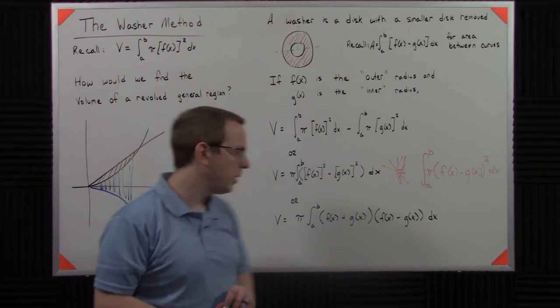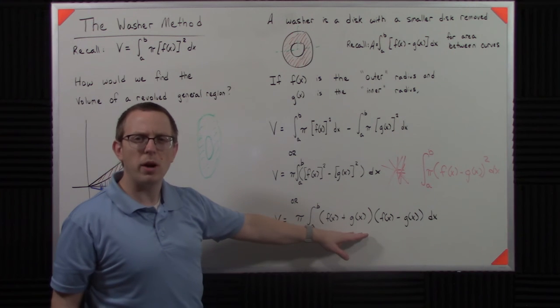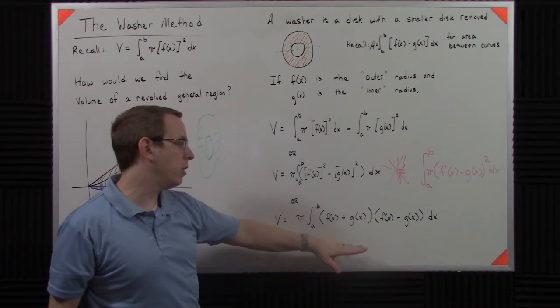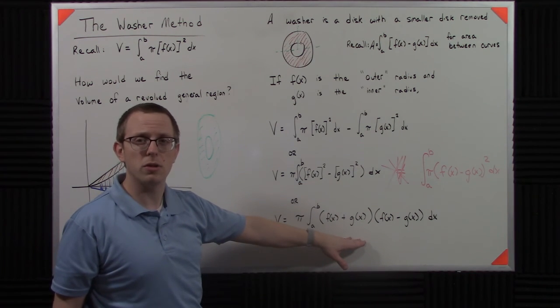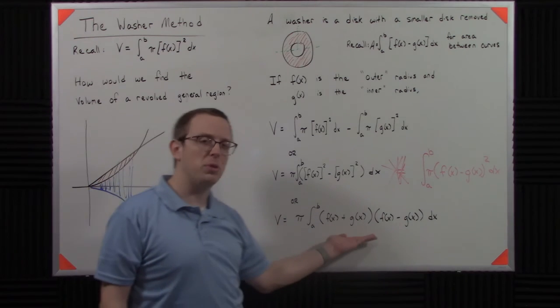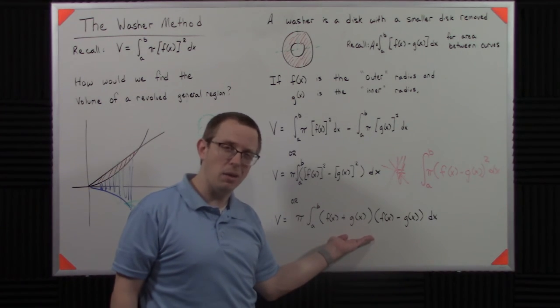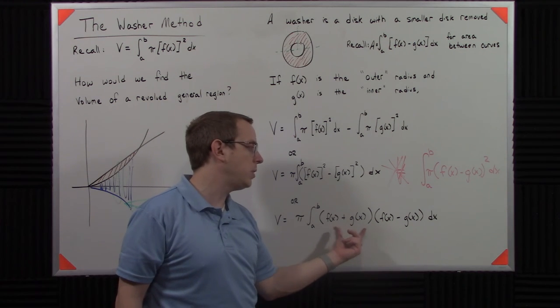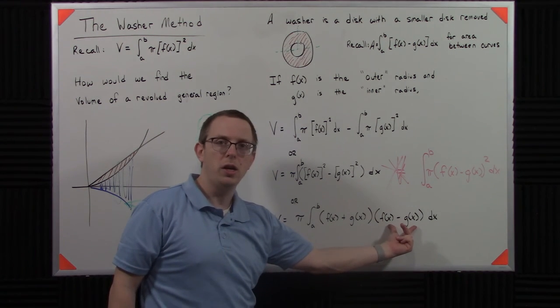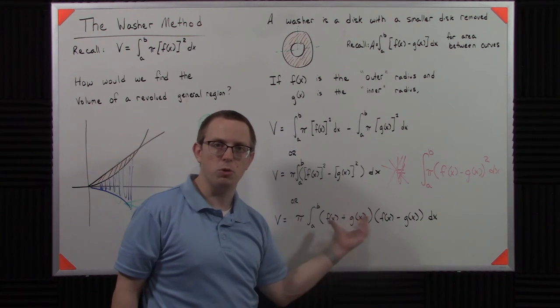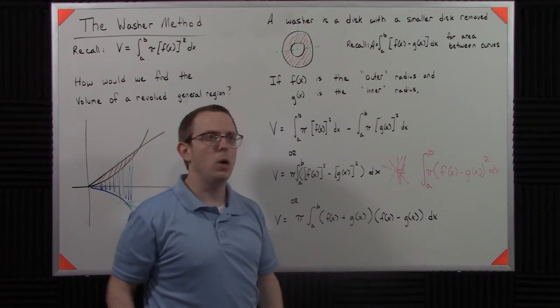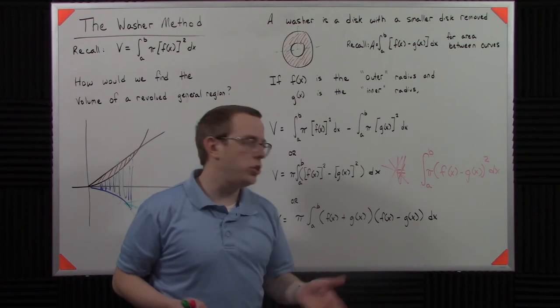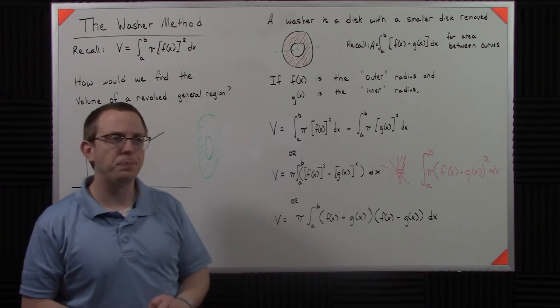Math terminology. Now you can also rewrite that. Since this is a difference of squares, you can actually rewrite this using the difference of squares factorization. This is sometimes helpful. It's not always helpful. But it can be helpful if there happens to be some interesting cancellation that happens when you either add or subtract them together. So use that at your discretion. I don't use this very often, but it is there.